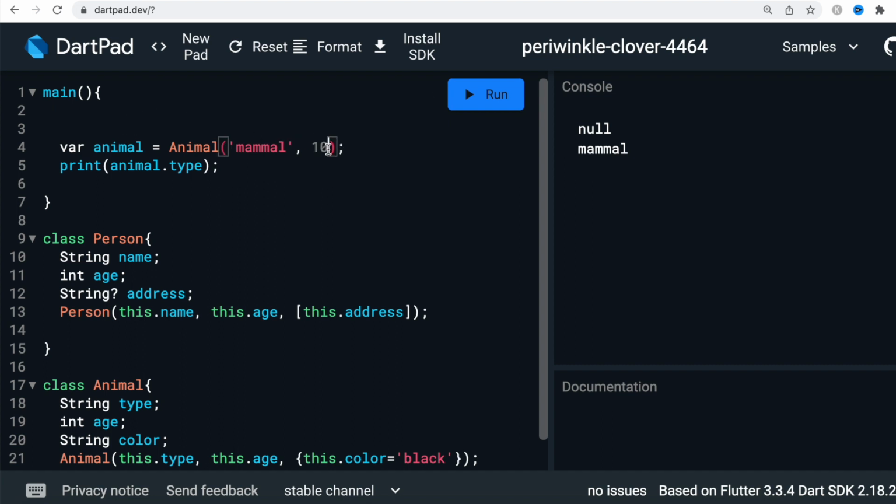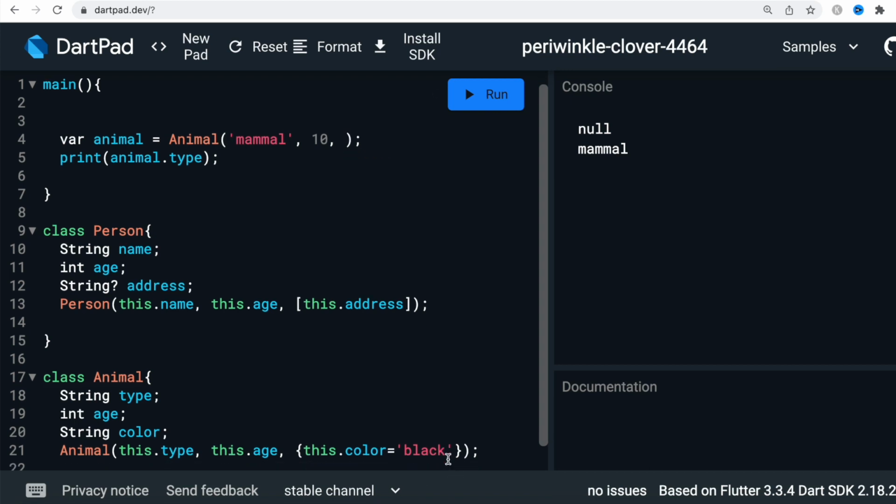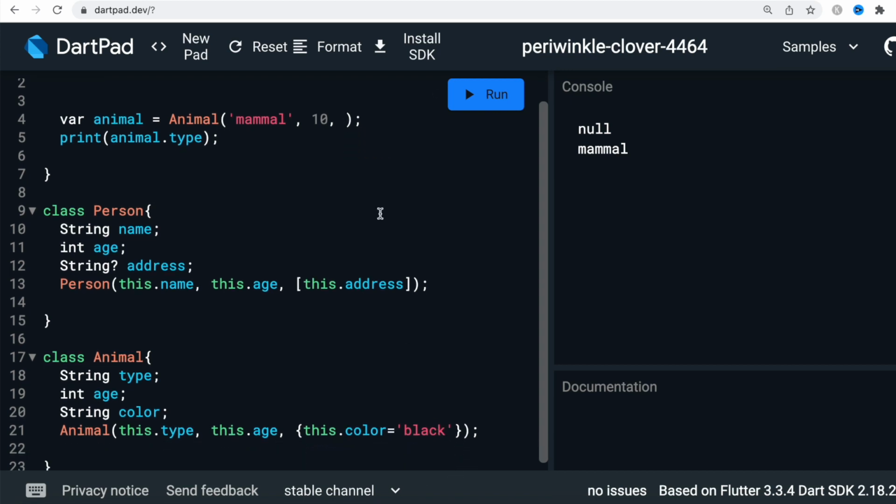Right over here we want to send a color, but in this case we have to do it like this: color. If we just directly write black over here, we get an error. Why? Because the name is not there, so you have to mention the name. The name should be color.